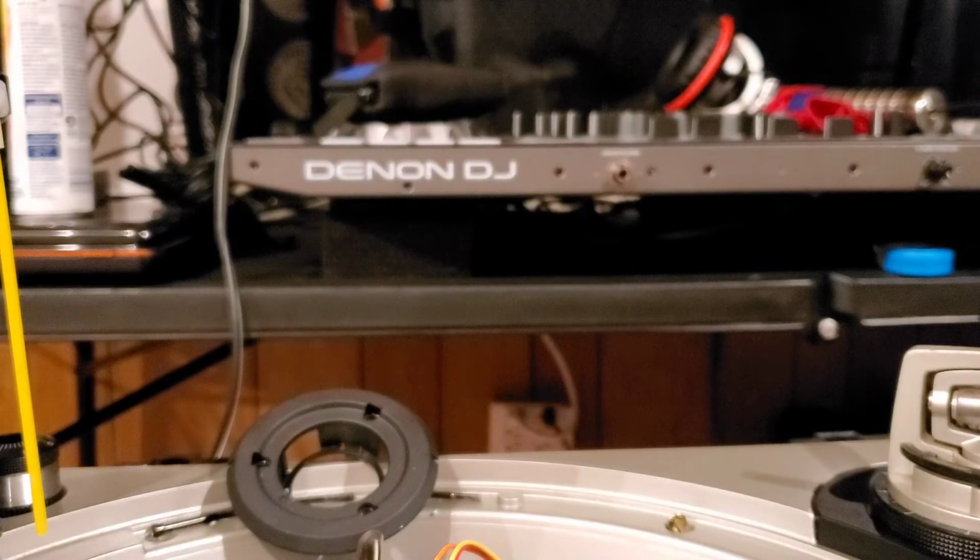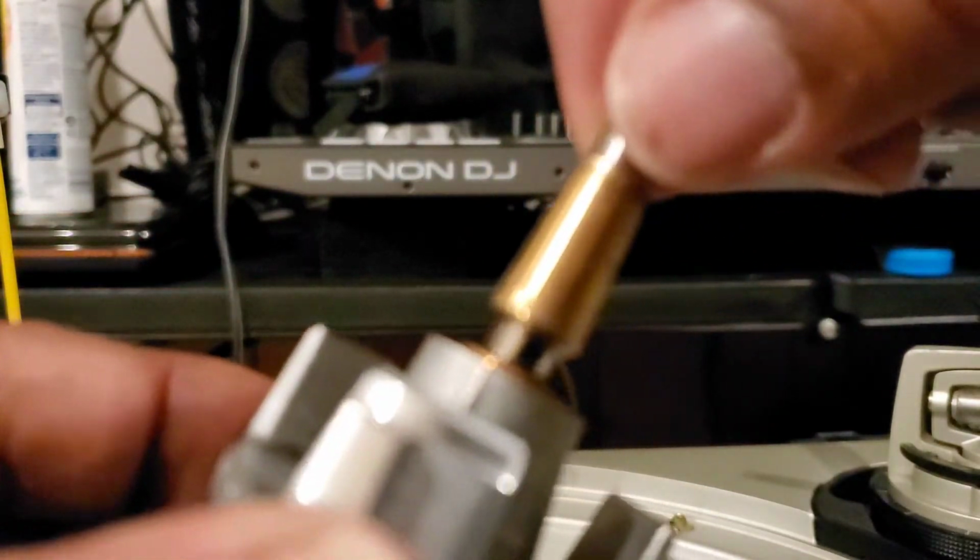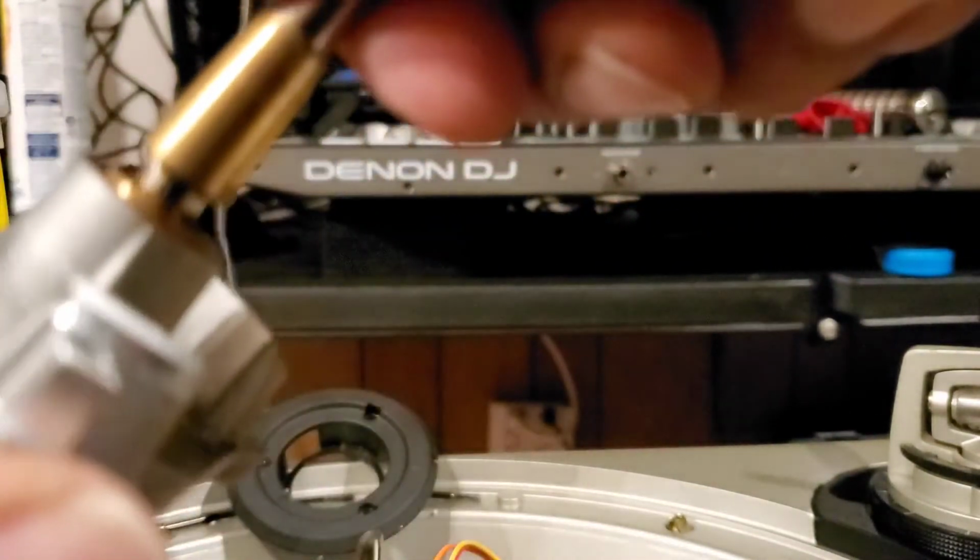So here we go. And the cool thing about this stuff, it does not spray, where it has like a little hiss to it or anything like that. It's just nice little droplets of oil. And that's it. Now, as you see, I just oiled it. And she's good. So now we're going to set it back in.